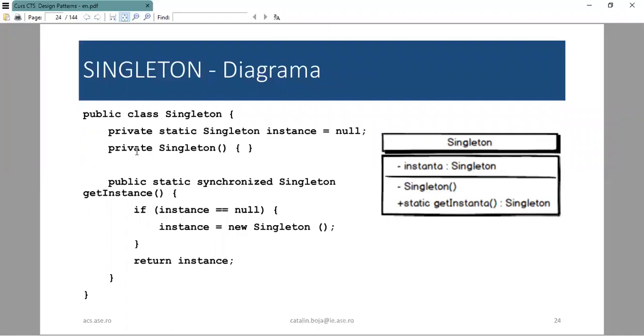Now, if you don't write any constructor, I remind you that you get one, which is called the default one, and by default it's public. So by not writing a constructor, once again, that's not a Singleton, because I can use the default constructor. So if you define a constructor, it's mandatory to define it private. Now, if you give me a class with a private constructor, no one can use it. It's just a class, I can't create objects.